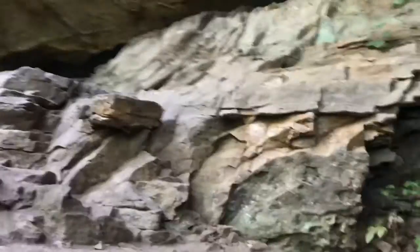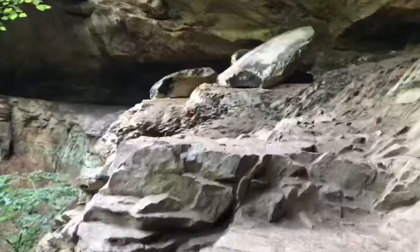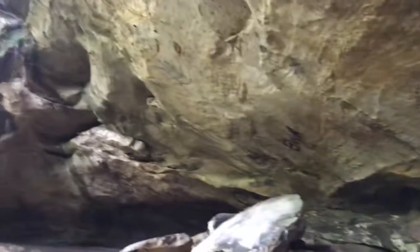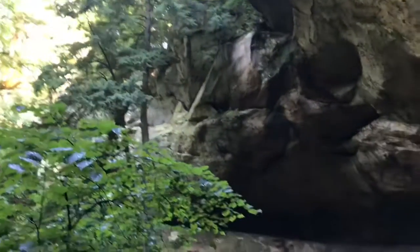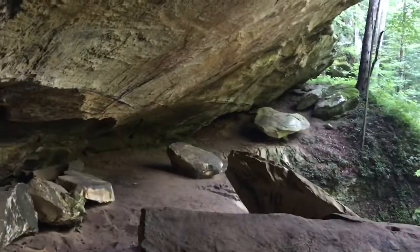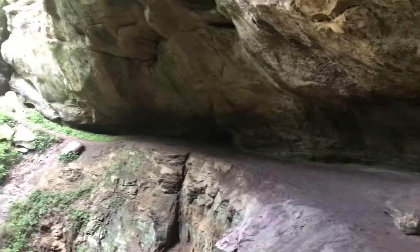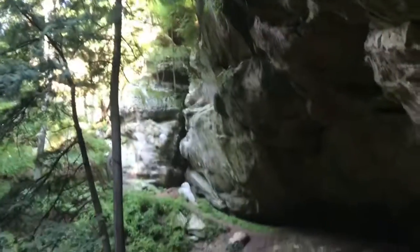It may be hard to judge the size of this rock house, but it's a pretty good size. I'm climbing up into it right now. There's a little bit of water coming over the top. Too bad you can't camp in here because there is a huge, very flat surface that goes all the way around and you are completely protected from the elements — it would be a lovely place to camp.